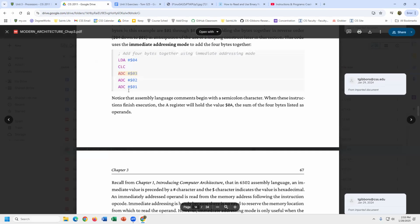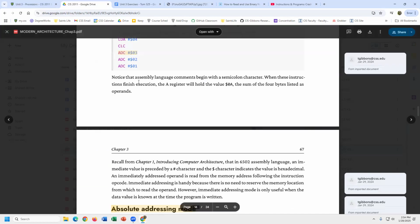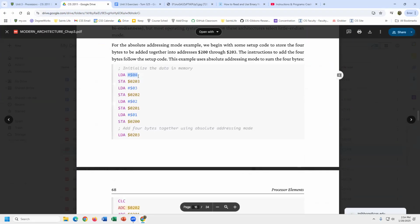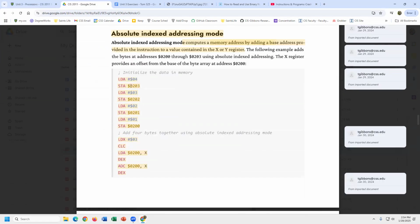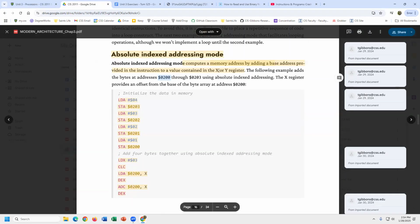When we write these out, you might see some slightly different versions. So we have absolute addressing and we have absolute index addressing. Notice with absolute addressing, it was a dollar sign, then the address. It's kind of a weird thing, but that's the notation. With index addressing, it is just a dollar sign and address, I think, is what we're specifying. We'll talk about what this is.